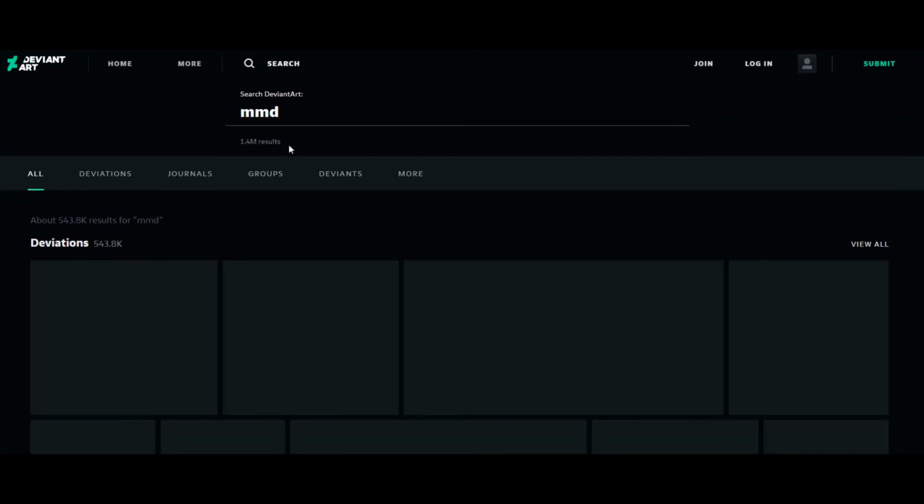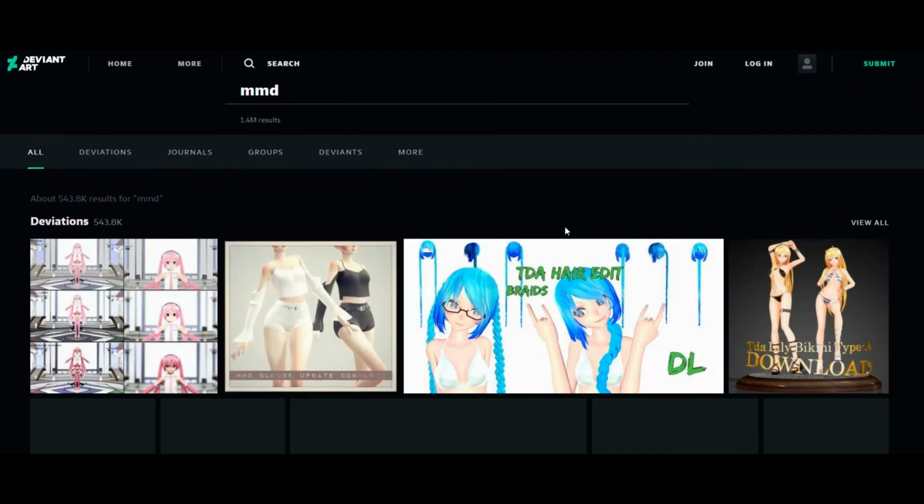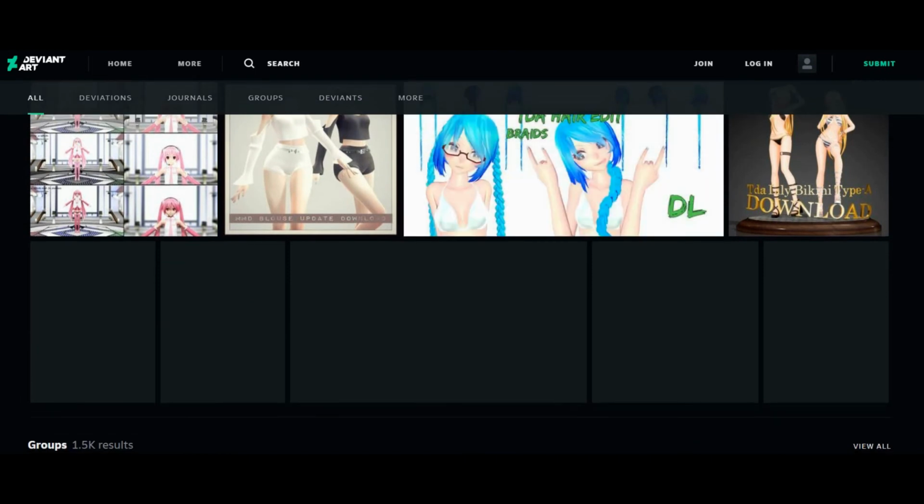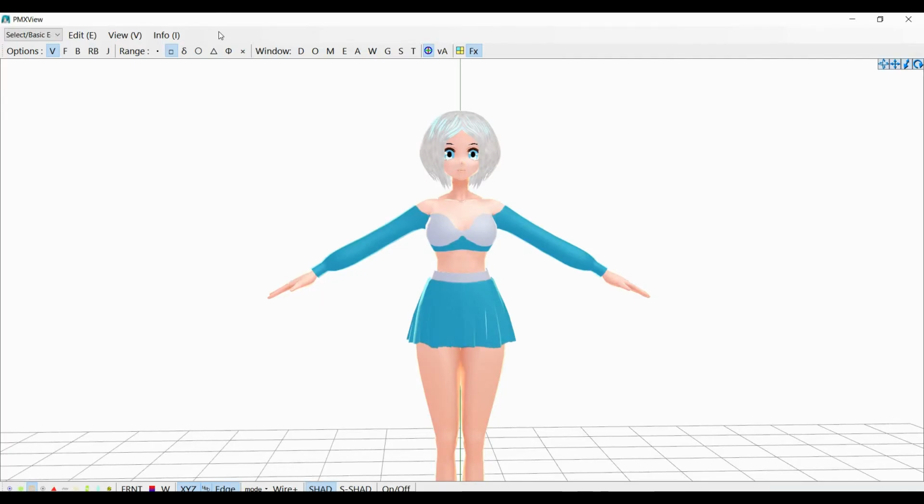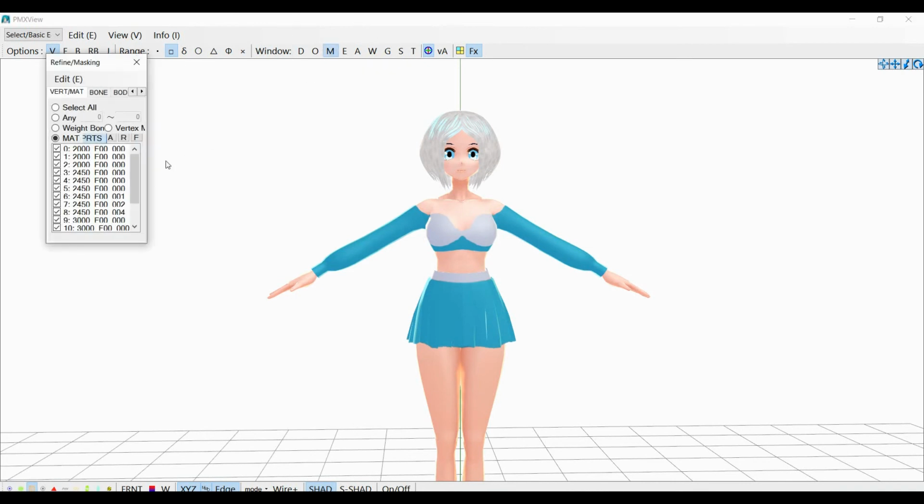If the model successfully loads, go to the near middle section of the program, PMX, where you can see the letter M. That is known as the Material tab. Click on it, and you'll see every single part of the model. On the upper tabs are Vertex and Material, Bone tab, Body tab and Other. The list that shows is referred to as Material, or mat for short.